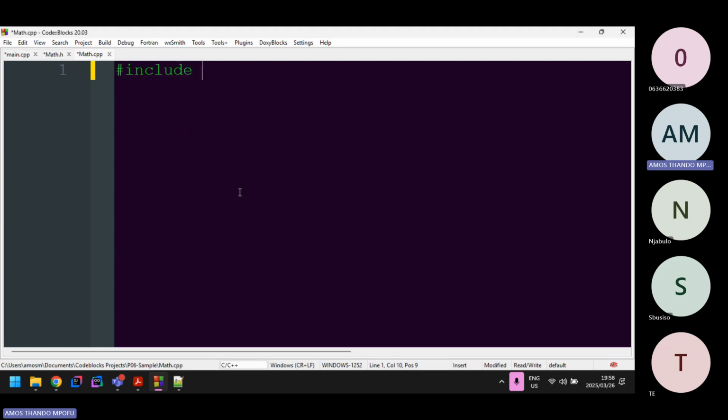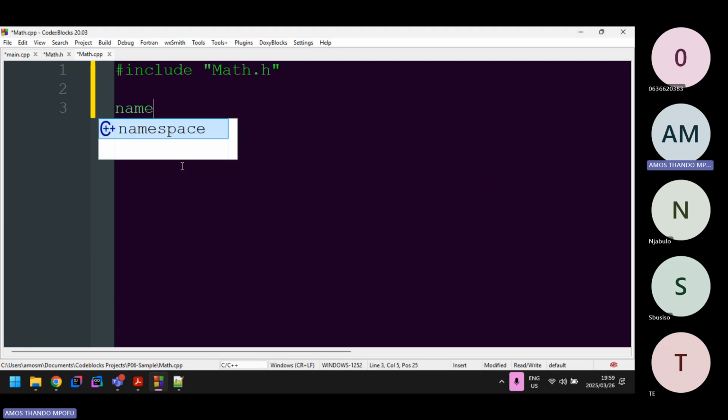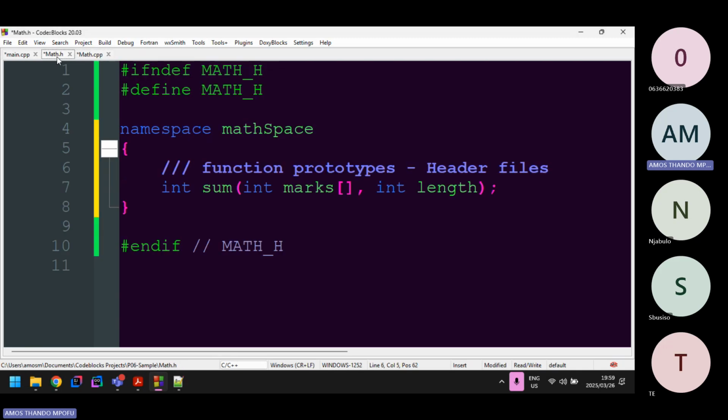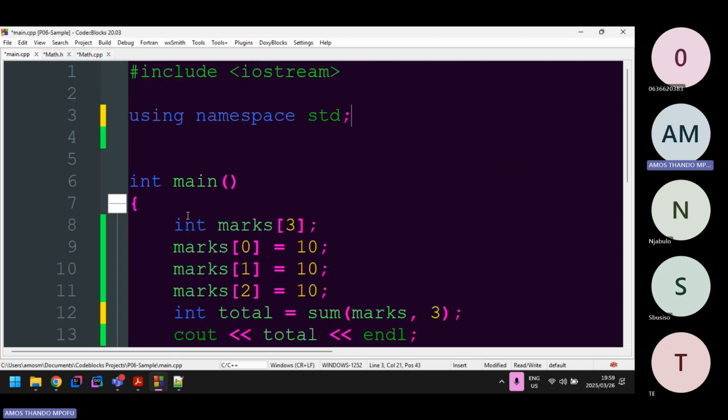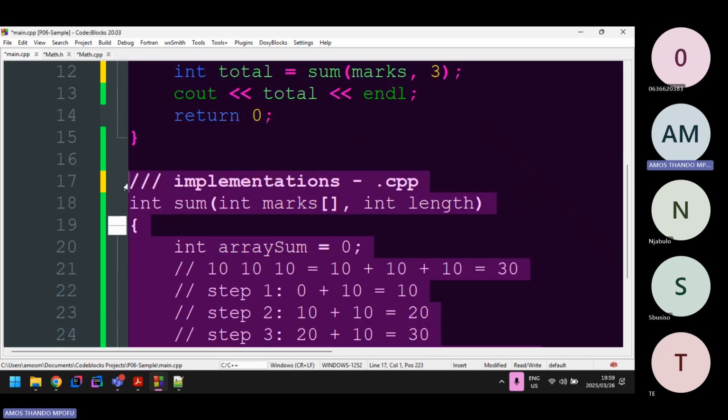Now inside of your CPP file, you include the header file, that is, the function prototypes. I did talk about this in the first session for intensive revision: when you include your own header file, you use double quotes. When you're importing something that's part of C++, you put angle brackets. Don't mix them. I've created my own header file, so I'm going to use the double quotes: math.h. But everything is inside a namespace, so I have to redeclare that same namespace. So namespace math, then I need to implement my function. I'll just copy and paste so that you see why we're doing this, and then copy my implementation.